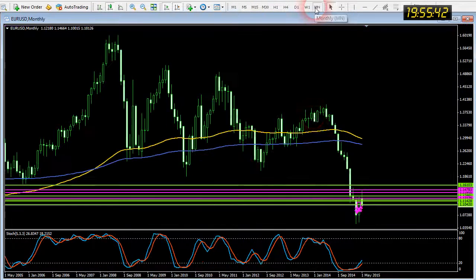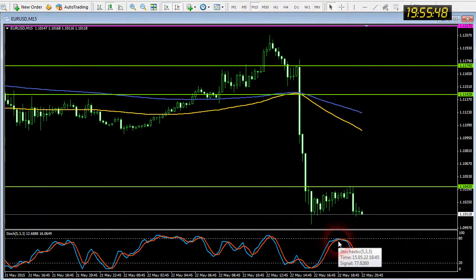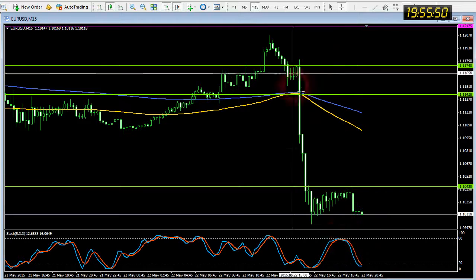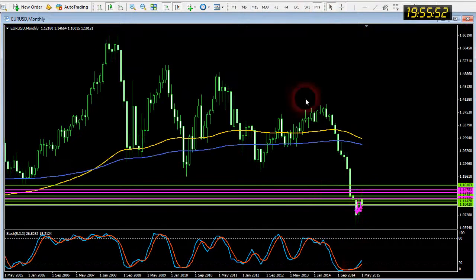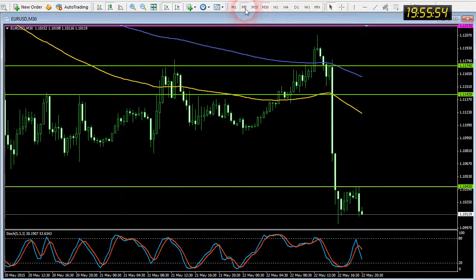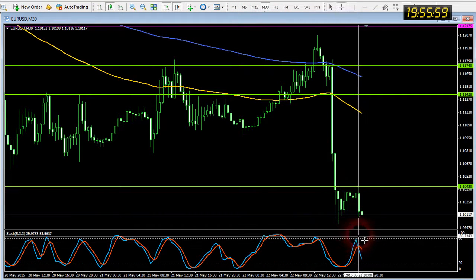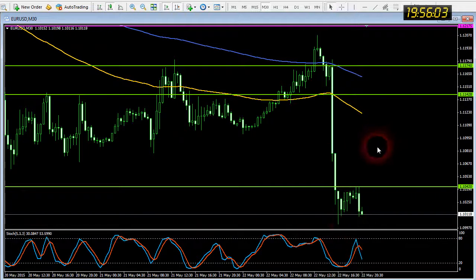But of course, it doesn't matter if the monthly chart says the stochastic is oversold and you're going to take a 10-minute put option. It doesn't matter that the monthly is oversold, so long as you have at least 3-4 time frames that are in agreement on the stochastic and everything. So you want to take a look at the big picture.